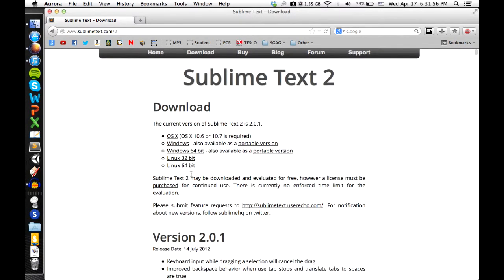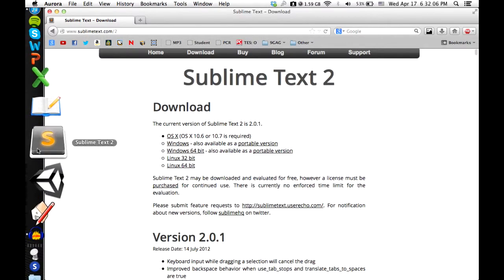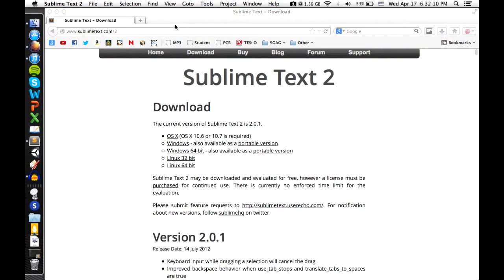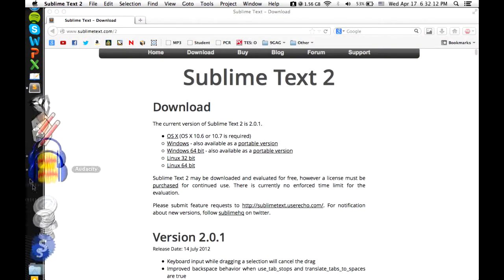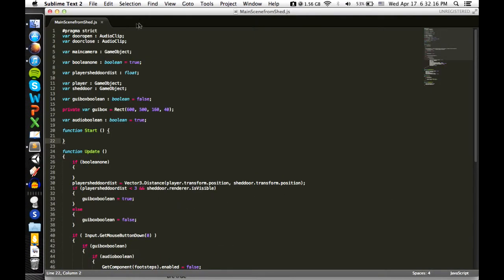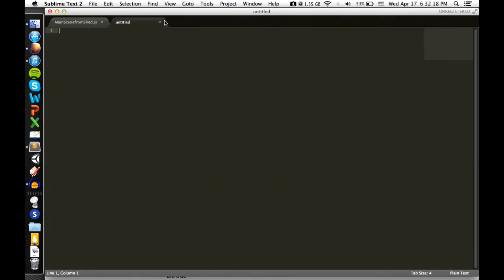And you can see what it says here. It must be downloaded and evaluated for free. It can be, but you have to purchase a license. It's free, basically. Just once you've used it enough, let me just make a new file. Whoops, that was minimize. Oops. Okay. But command new.